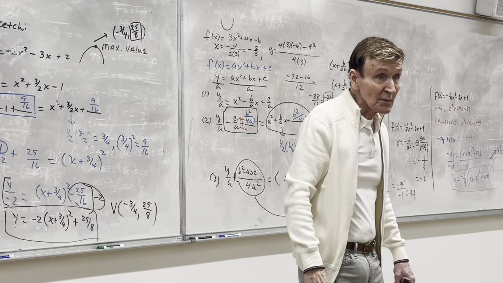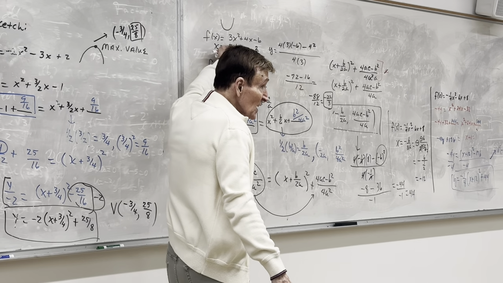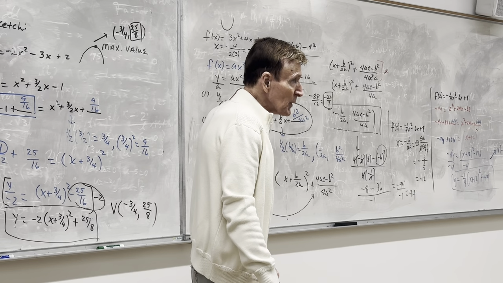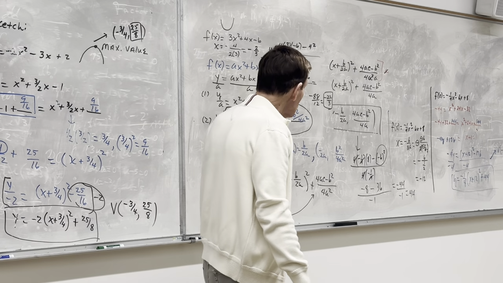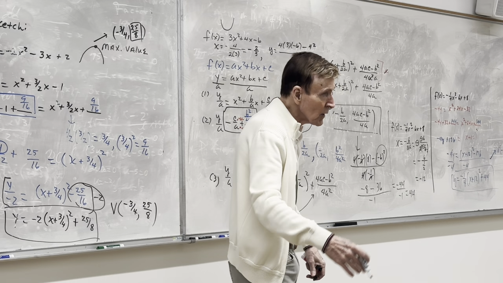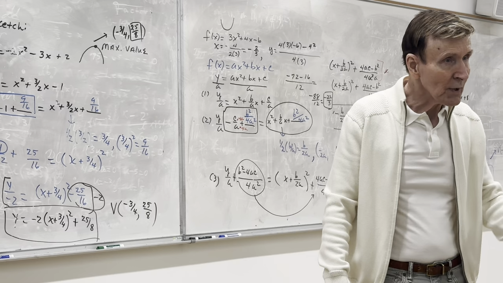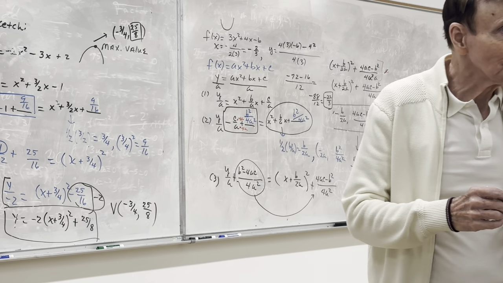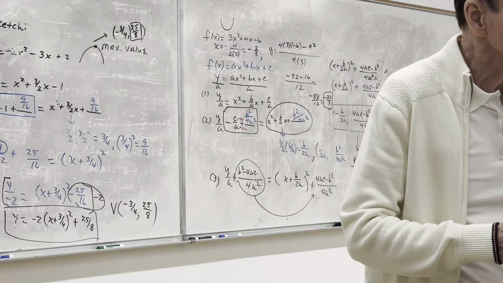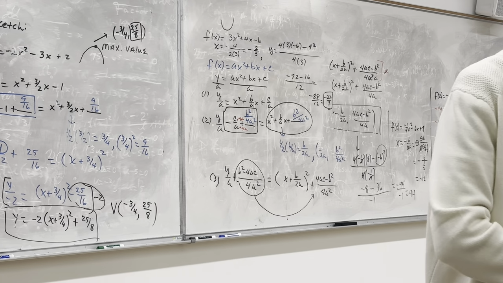Now, answer the question. What is the minimum value? You guys said this thing should have a minimum. What is that minimum value based on what you see up here with the help of the formula? Negative 22 thirds. It's the least value that function will take on. Yes or no? Isn't that cute? Oh, we explained it nicely.